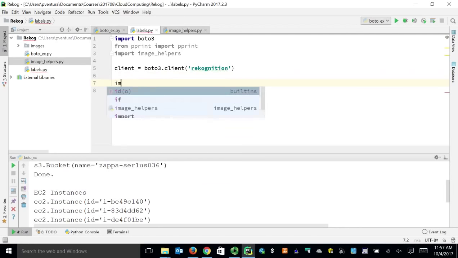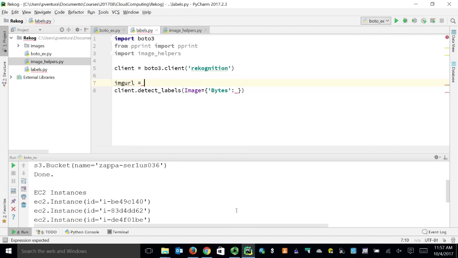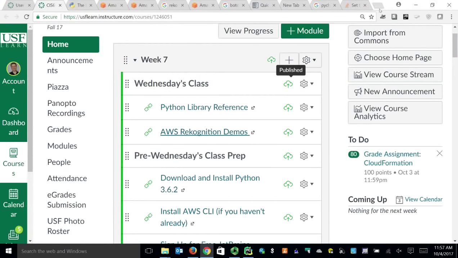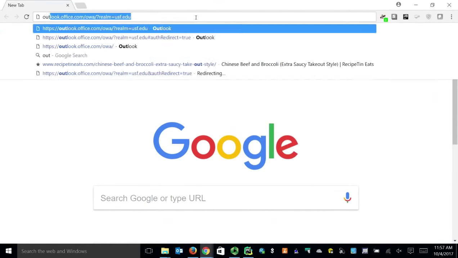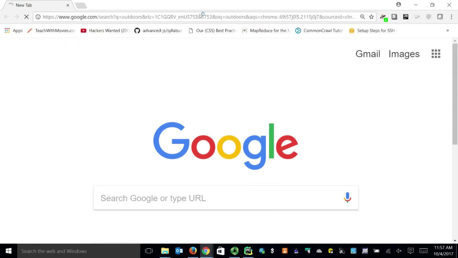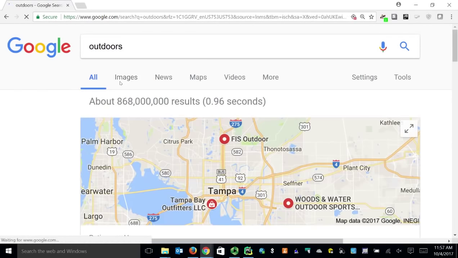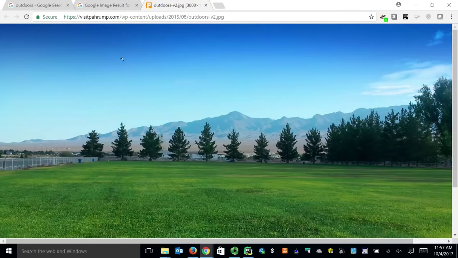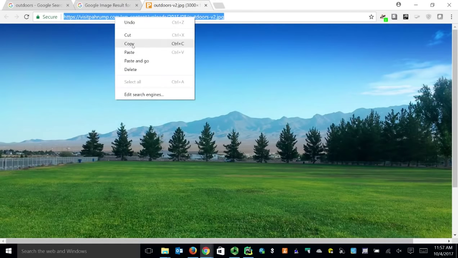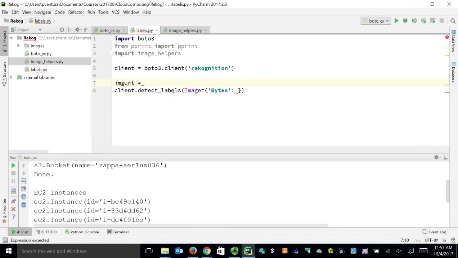So I'll have something like this. Let's do image URL. There's the URL, I'll dump that in here.